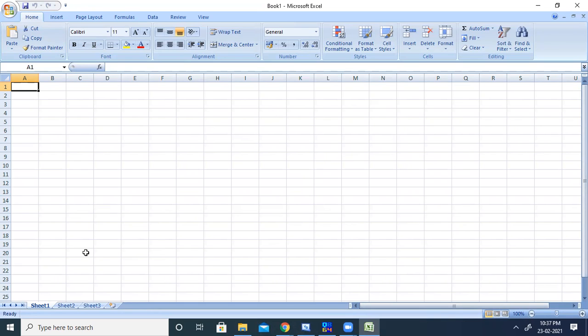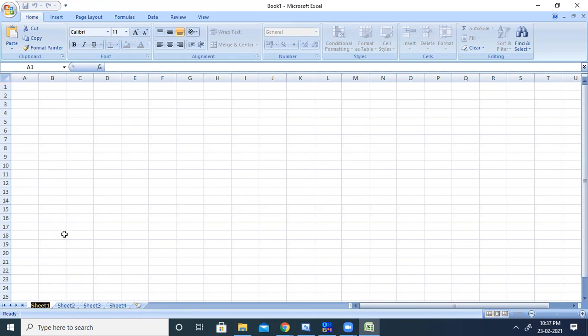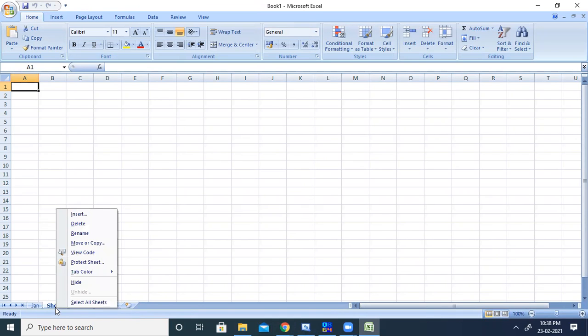Now we will move to components of Excel file. So as you know, an Excel file is known as a workbook. This workbook is the collection of worksheets. In 2007, by default, there are three worksheets, Sheet 1, Sheet 2 and Sheet 3. As per your requirement, you can add more sheets like this. Now we can rename these sheets. Suppose I want to rename it to January, and this one I want to rename to February.